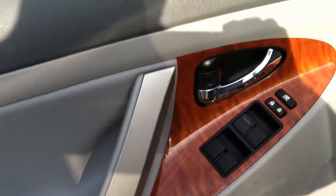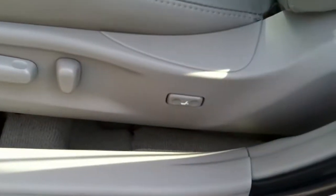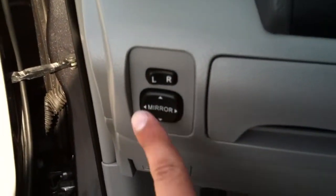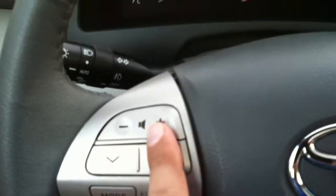You do have wood accents throughout the vehicle. On the driver's side, besides the power seat, there is a power lumbar button — so for those of us that have a bad back or take long drives, the lumbar is very important. You also have power mirrors. Like I said, 23,000 miles on it. There are no lights on the dash, and you do have the leather-wrapped steering wheel with steering wheel radio and temperature controls.